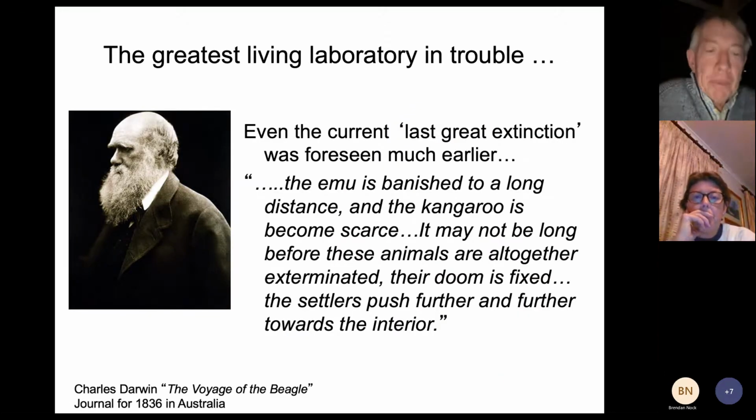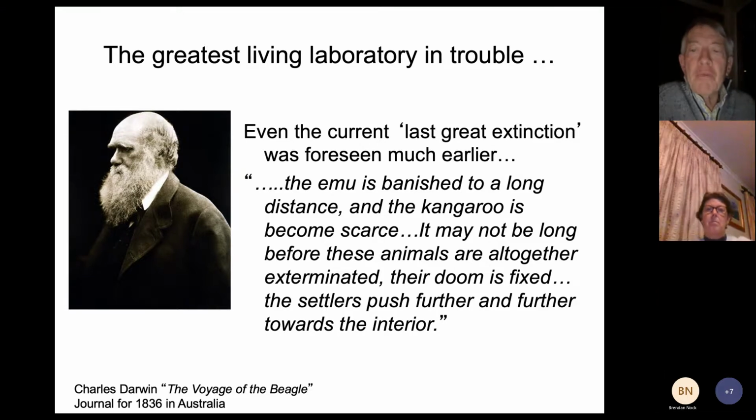So to conclude with, there is a wake-up call for us. Darwin, in 1836, when he wrote in his journal From the Voyage of the Beagle, he got the species wrong. The emu and the kangaroo, in fact, have gone into hyperabundance because of the pasture and water systems that we've put in place. But what he was really referring to was the fact that he felt that the way the settlers were clearing and burning the country, that many of these animals could be exterminated. So, in fact, he was the first conservation commentator about what was potentially happening in this country.